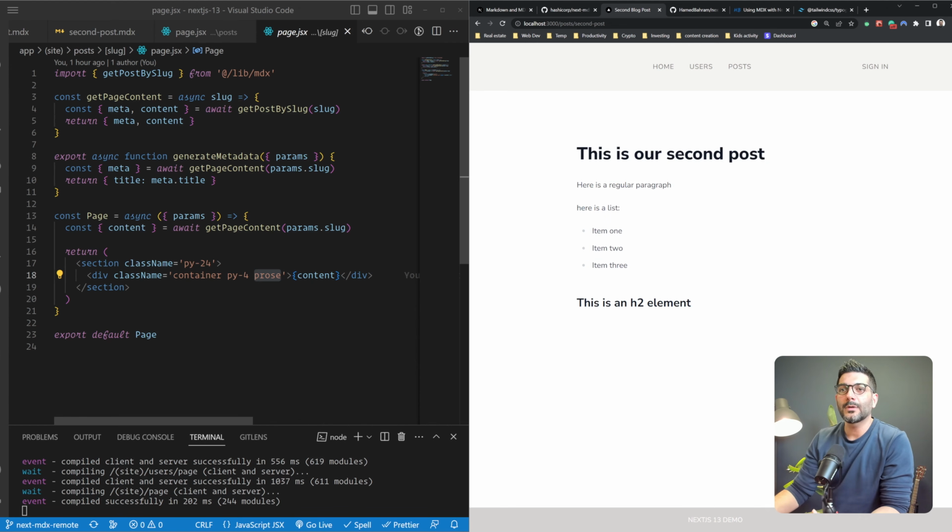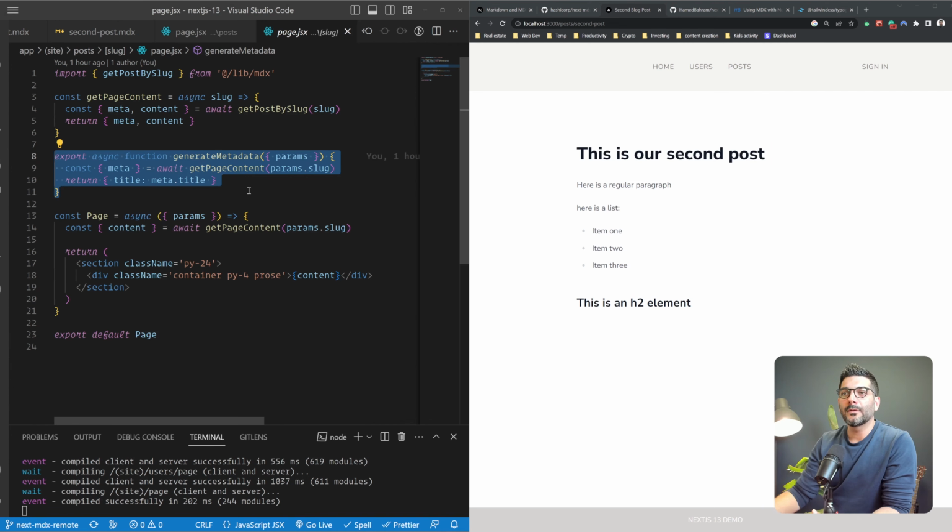Now, what is this part doing? If you watched the previous video where I talked about the new metadata API in Next.js 13, you can export a metadata function or use this generateMetadata function for your dynamic routes to generate metadata, instead of having to export or include a head component. Now this function again receives the params, which is an object containing the dynamic segment of the route the user is trying to access. I'm calling that same get page content function up there.